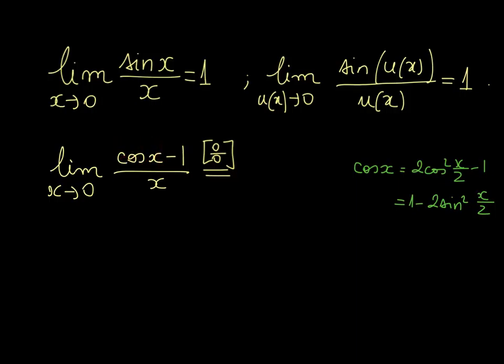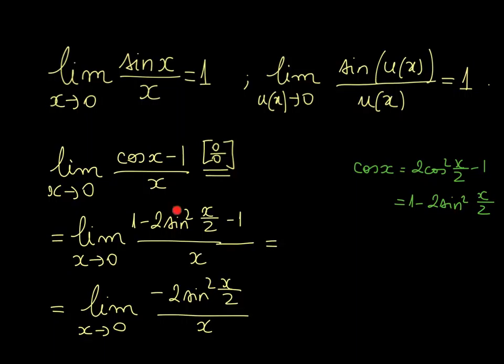because if I put it here instead of cos x, 1 will cancel, and I'm going to be left with sine x, which I know from above. So please do this and then see how you are going to find the limit that you get. Just pause the video and think for a while. So you hopefully, after replacing cos x with the double angle formula, end up with this expression. Now I'm going to try to use the limit about sine that I need. So I need to group a sine x, or sine of an argument of x, with the argument on the denominator to form this limit. So try to rewrite this expression to make it in this form.